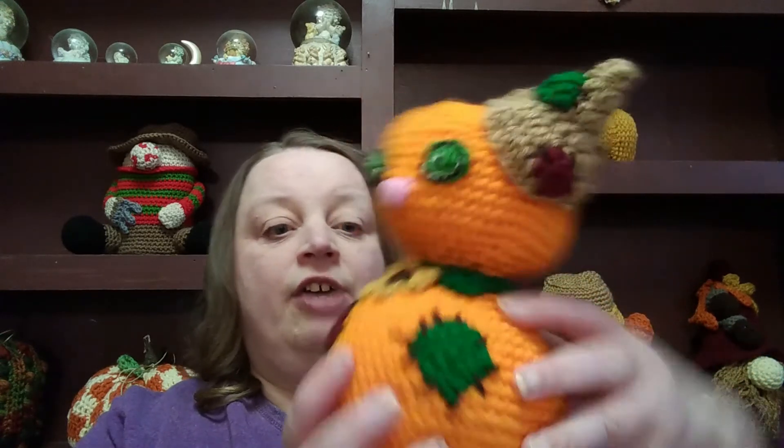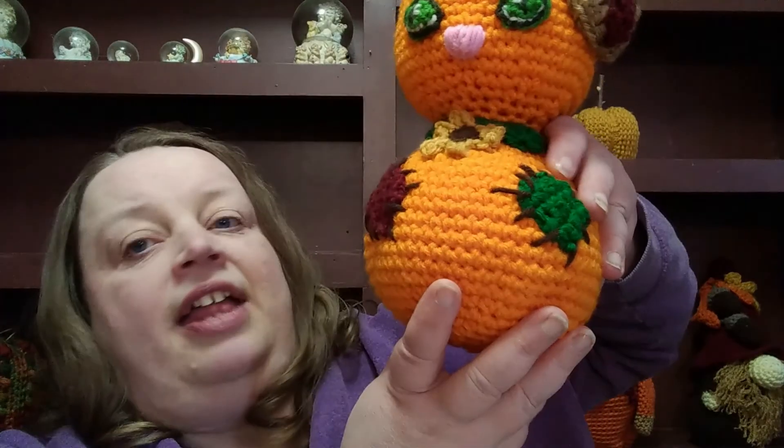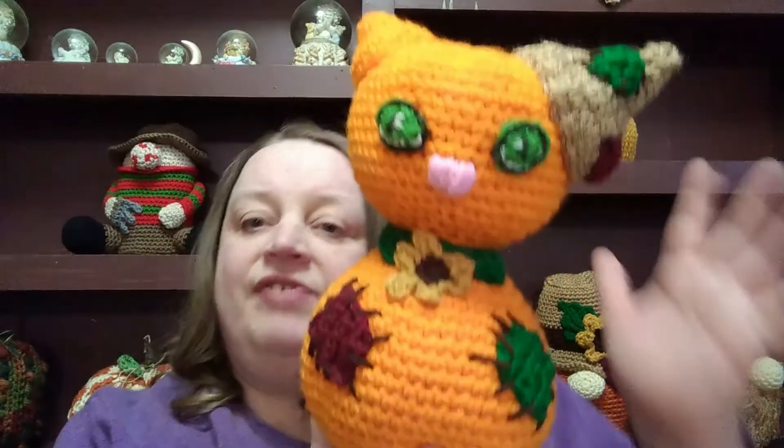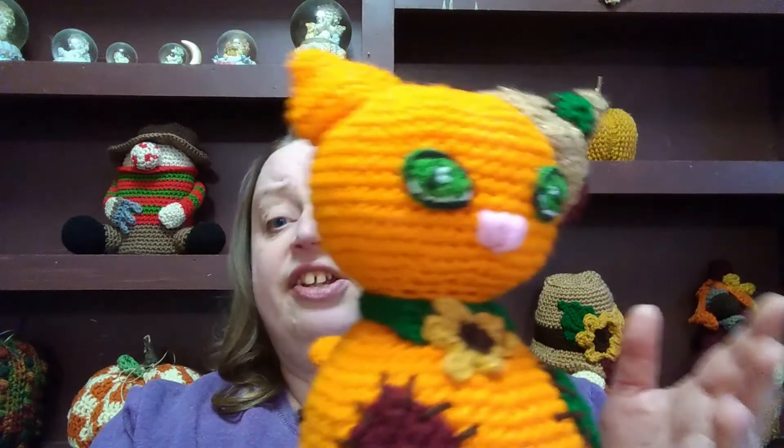Use the lines of your stitches when attaching safety eyes, nose, arms, or legs — follow the row of your stitches. That's how you can make sure that everything is even and looks how it's supposed to. You don't want the arms on one side up here and on the other side down there. You can also count your stitches — that helps with placement and making sure you have even spacing.